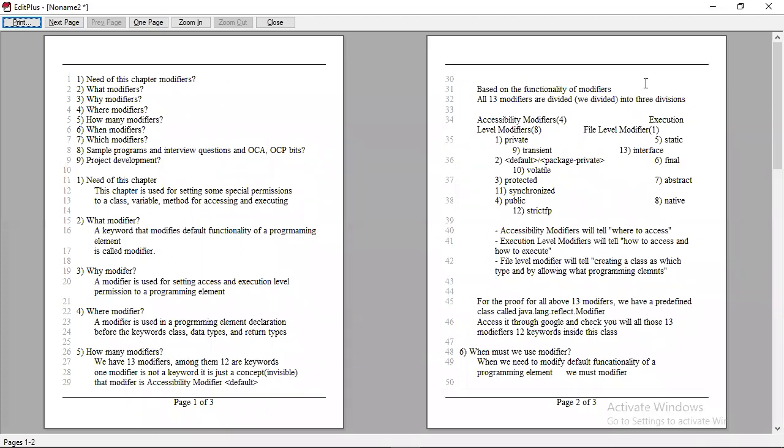Any questions? Which modifiers should we learn first? Accessibility modifiers. Then we will learn execution level modifiers.